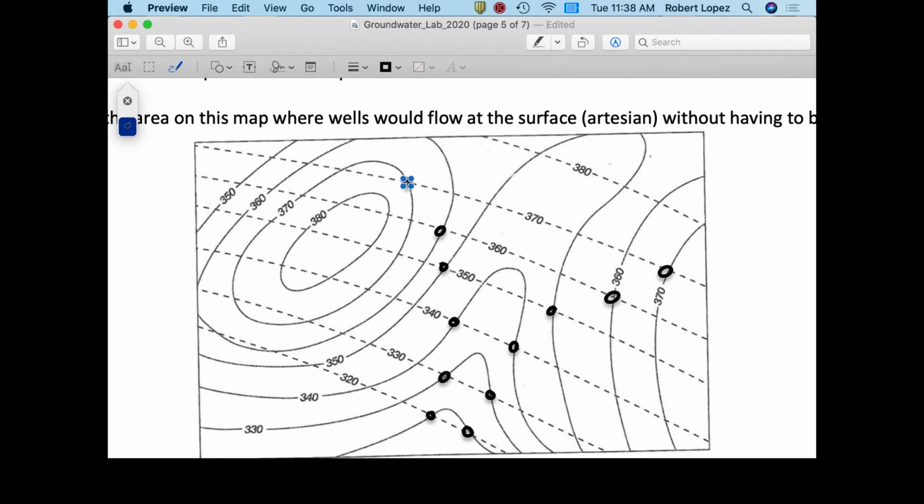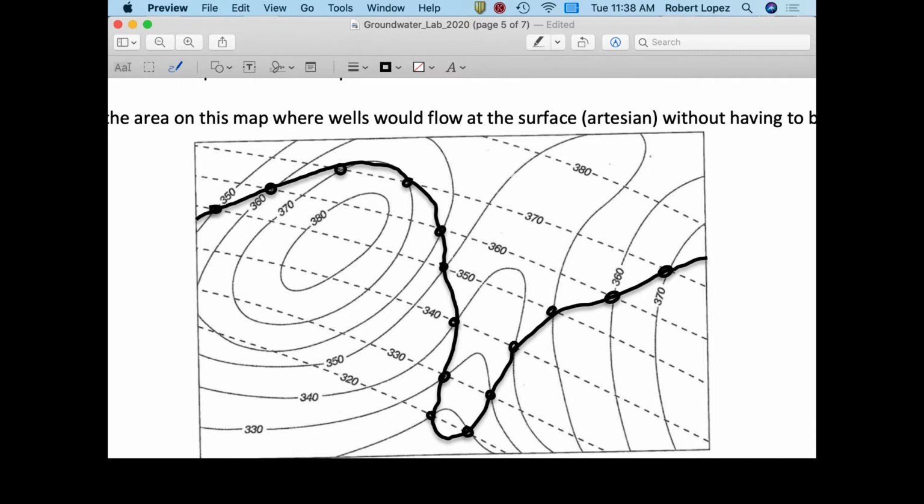Then note that we don't have an intersection for 380, right? In fact, if we go farther this way, we see that there's another 370 right here. If we go back over this, there's another 360 over here. And then there's another 350 way out over here. All right, so now if we connect these points, something like this. You're going to want to do this on your lab.